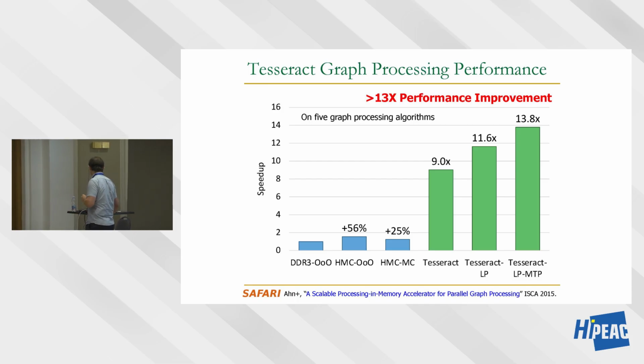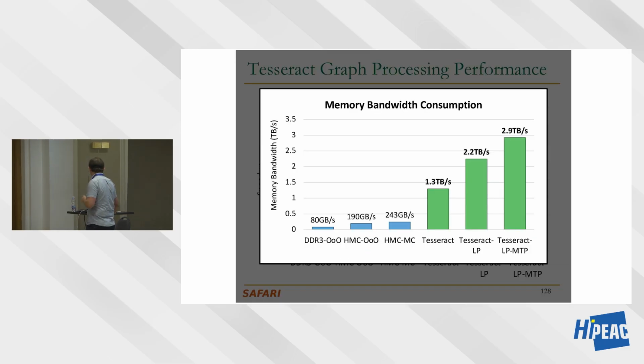It's about 13x compared to the baseline systems, as you can see over here. One of the reasons is because we can use a lot of the memory bandwidth, about 3 terabytes per second. Existing systems are actually not very good at using existing memory bandwidth. They have low memory bandwidth to begin with, but they're also not very good at using it. We're also not extremely good at using it. Still, there's a lot more memory bandwidth that you can use, which means that the performance potential exists even more.